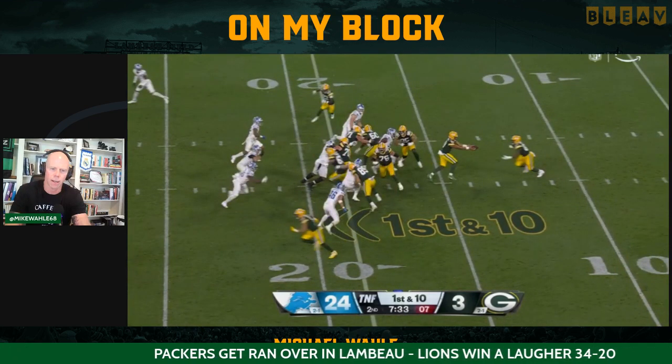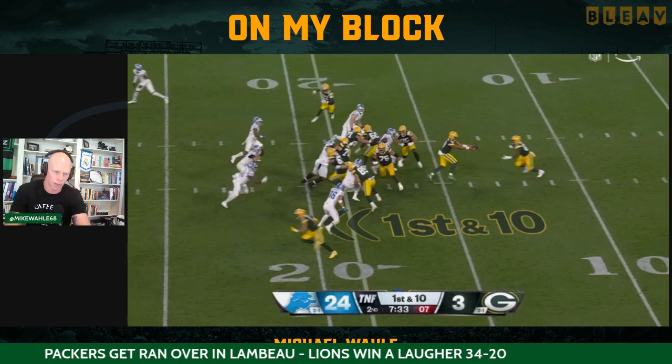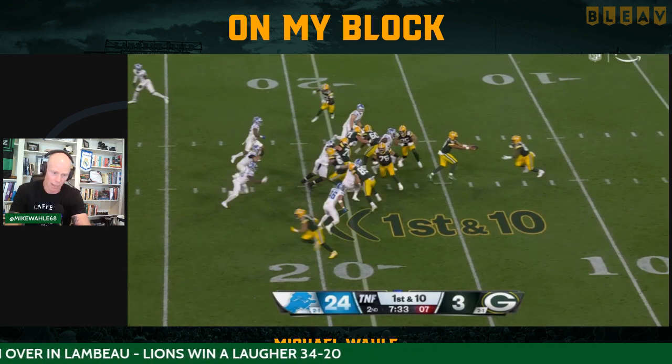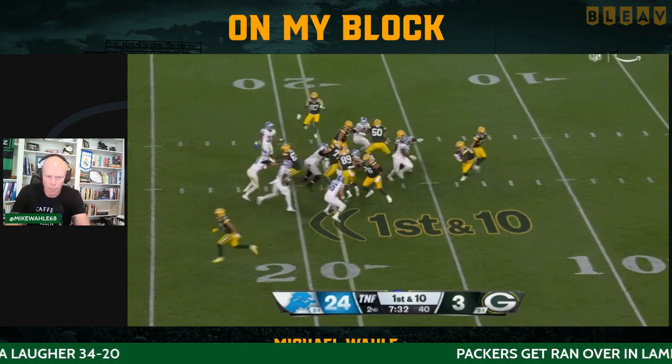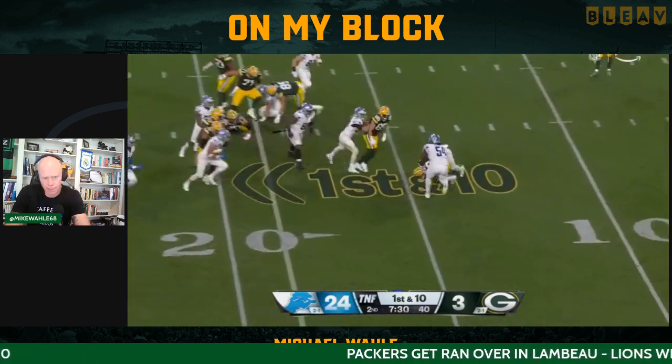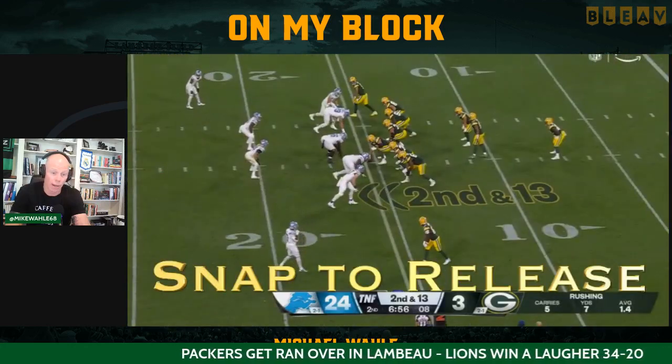So Zach just kind of steps and half-hearts it, misses him with his hand. McNeil's in the background. Everybody thinks Tucker Craft is trying to hit this guy — he's not. He's trying to get out of his way. He's actually trying to be the lead blocker. He's supposed to block the lead up on Ancelotti. This turns into a tackle for loss. When it rains, it pours.